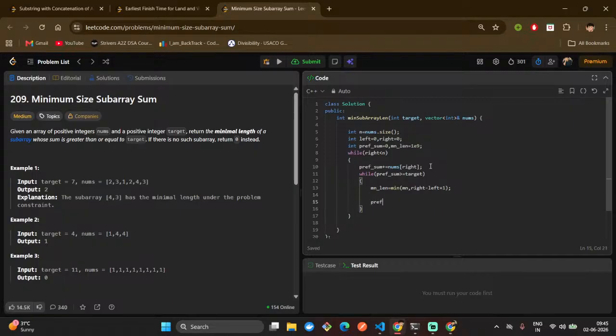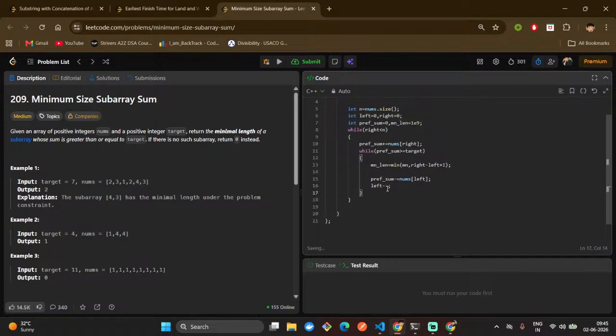Now prefix sum minus nums of left, and left plus plus. Now right plus plus.